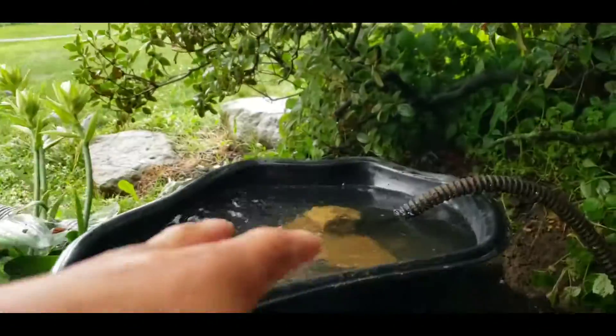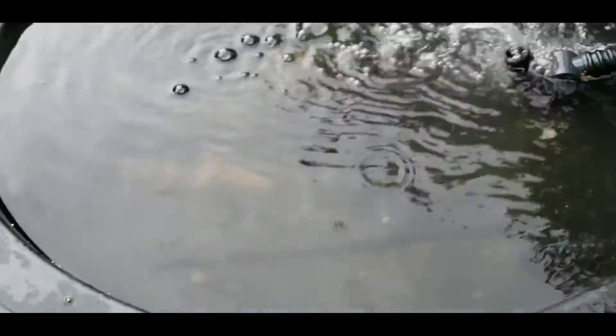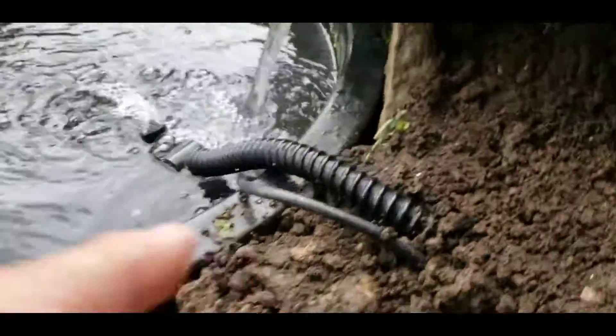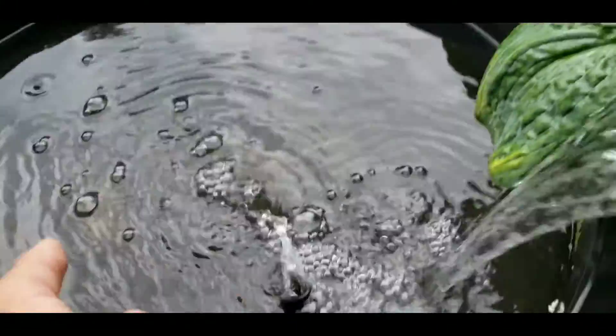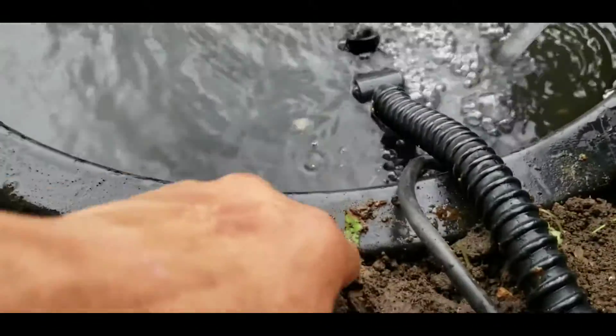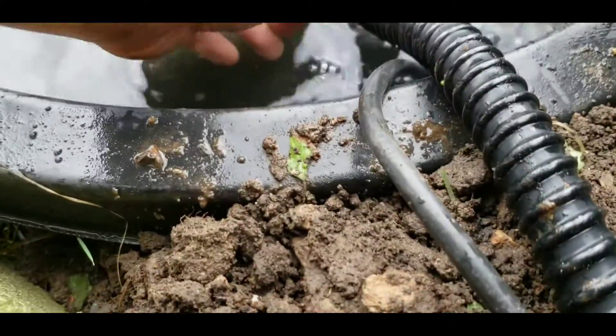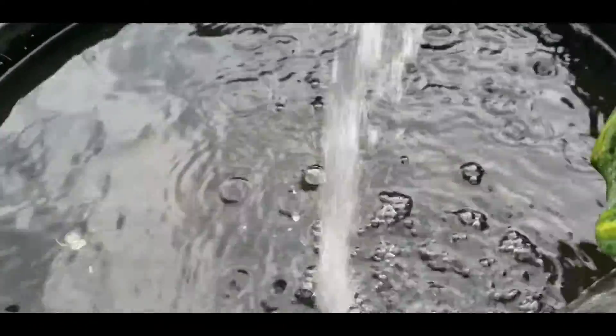Basically what we've got is it starts down here. We have this big pump right here — well it's small, but for this thing it's pretty big. Then this smaller tank. We got a pump right here — this adjusts how much comes out, and if you go like that it all comes out there.